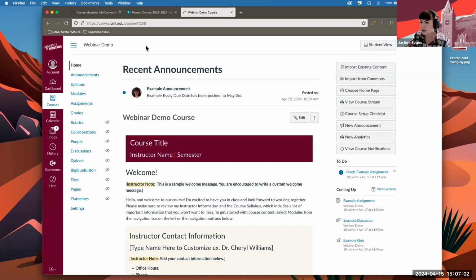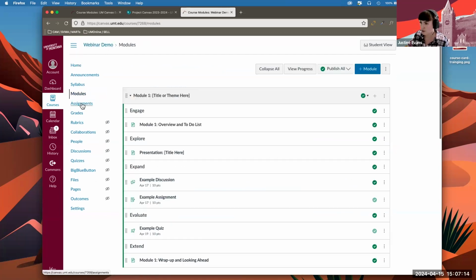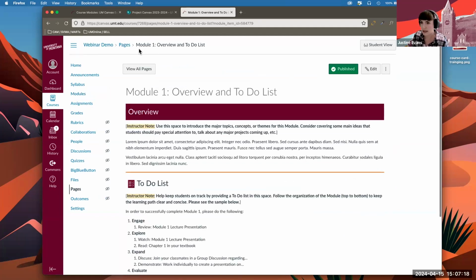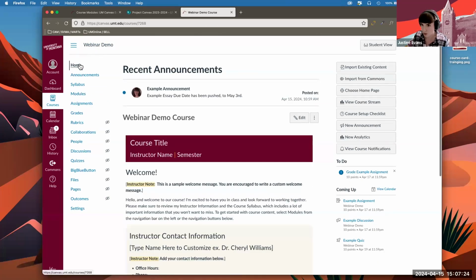Very briefly, to look at the top navigation bar, you have access to the breadcrumb trail. So this is the title of your course. And as you start navigating deeper into items, you'll see that your breadcrumb will increase depending on where you are in the class. And you can navigate in and out of certain areas of your course by clicking its breadcrumb. The course title and the course home are available at all times, and clicking either of those will take you to the top course site home.